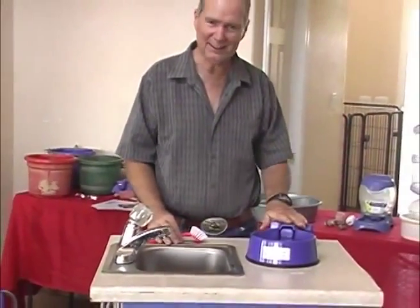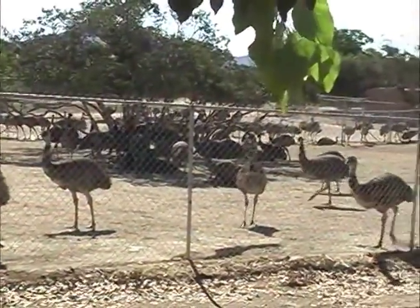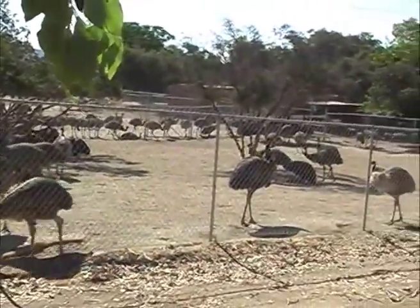Now, how did I invent this? I have an emu ranch. I raise hundreds of emus. I currently have 500 to 600 emus on my ranch. We also have 2 horses and 9 dogs. And our dogs are inside more than out.